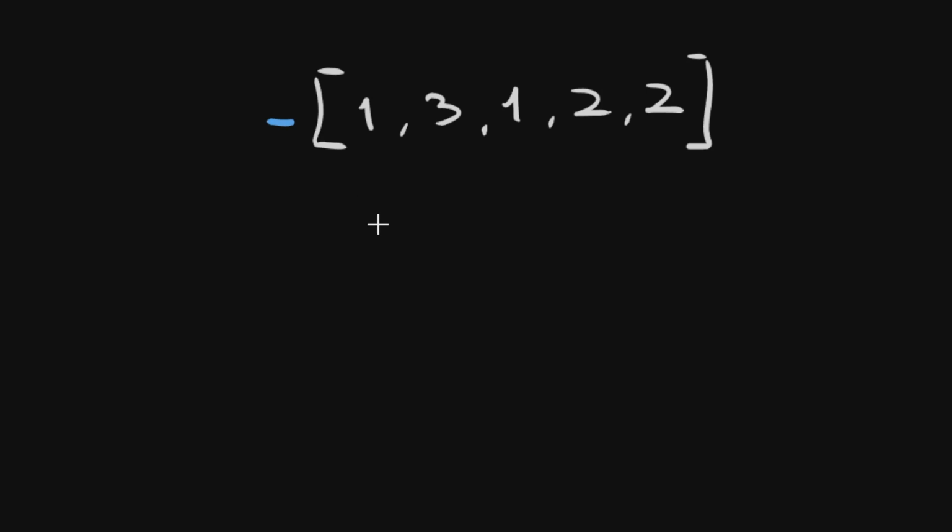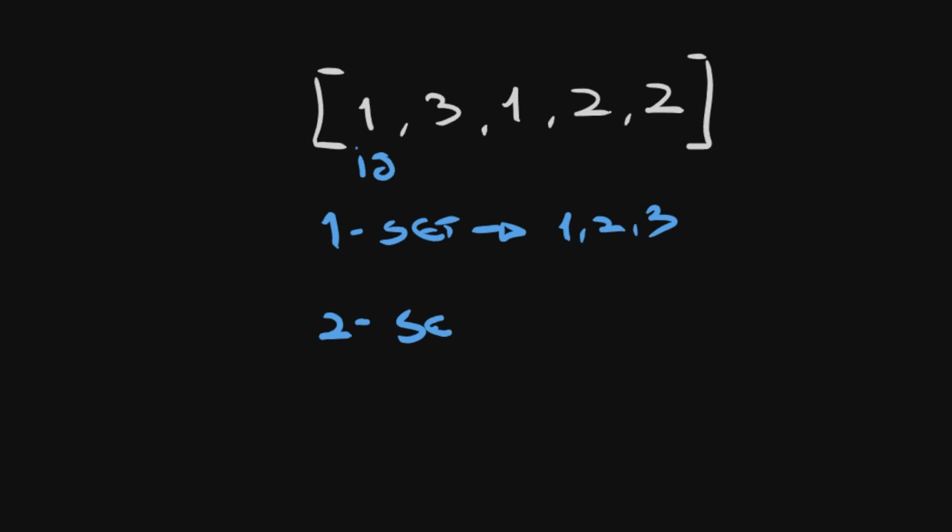So this is the array nums, and first we want to create a set. So here we will store unique values, which are 1, 2, and 3. Okay. And next we'll iterate through this array with two pointers, i and j, initially at index 0. And each time we move i, we will create a new set. We'll call this set 2. And here we will store unique values for the current subarray that we are iterating.